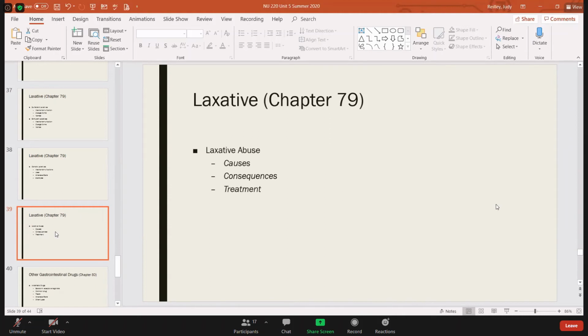So you want to make sure that you do talk to people about proper use of laxatives, and that chronic exposure to a laxative can diminish their reflexes for actually having a normal stool. So it can lead to requiring the reliance on having to use a laxative for life. Treatment, again, if you have someone who's abusing it, you want to cease the use of laxatives. You want to instruct them on how to regulate their bowels by eating high fiber foods, increasing their oral intake of water, and daily exercising. Okay.